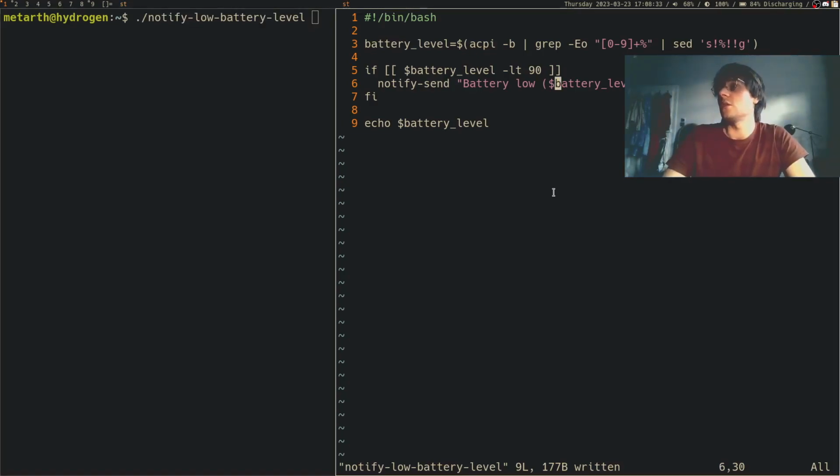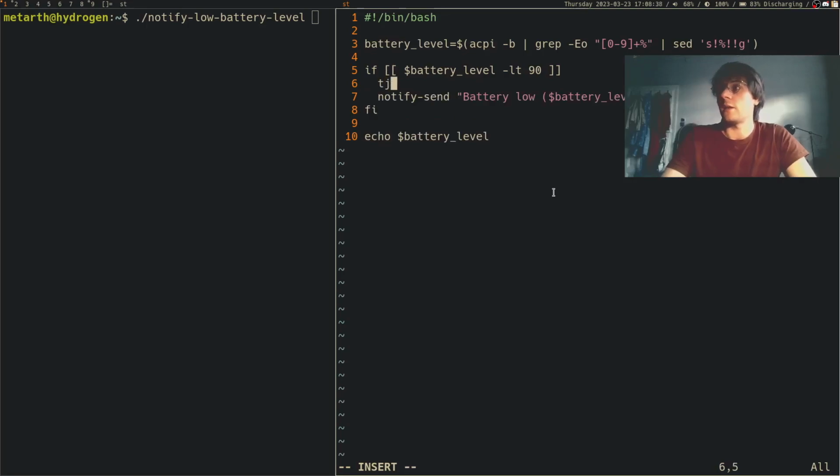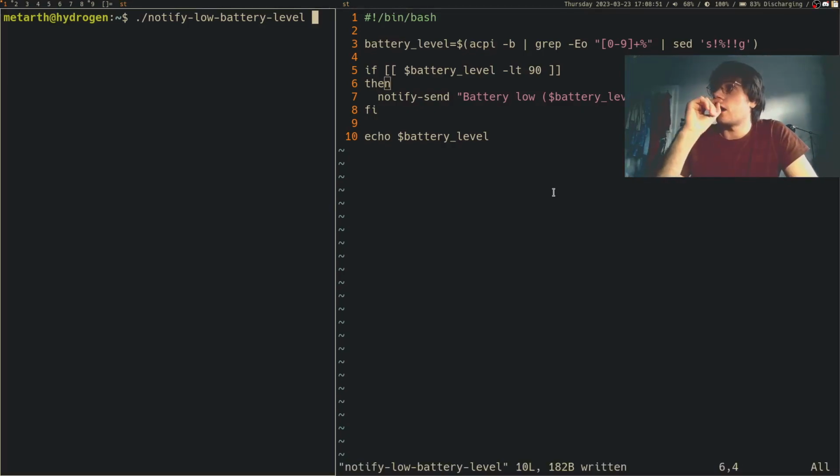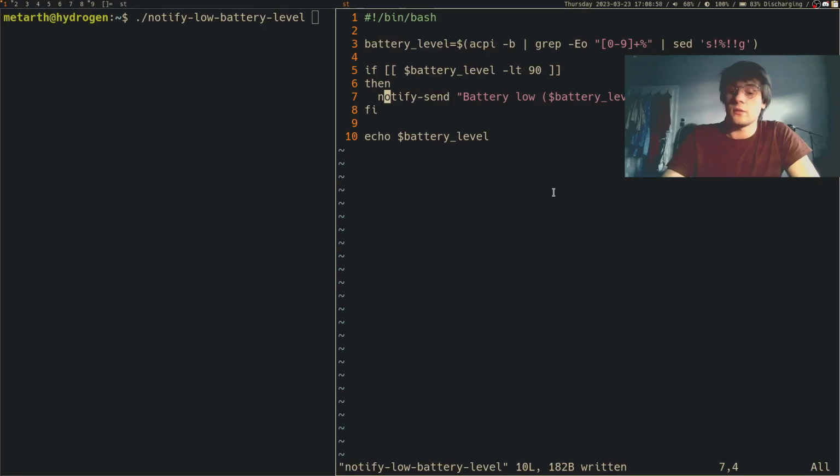I need to add then after the if statement. Now if my battery level is less than 90%, which it is right now, this script will send a notification, battery level low, and maybe this notification should be with urgency level critical. I guess it should be.